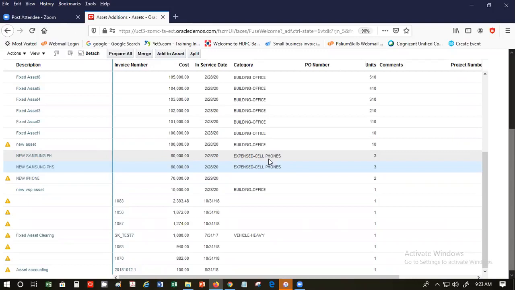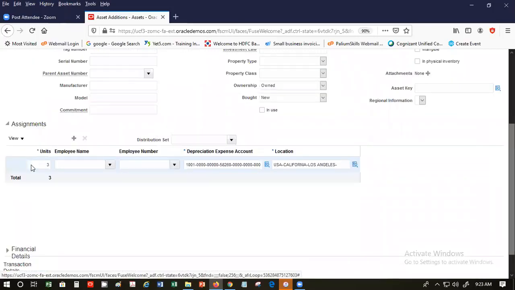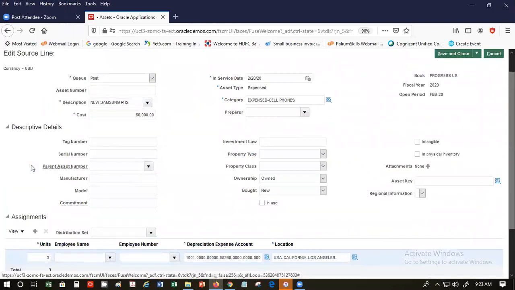Got it? Okay. Now if I click on these, it will open up. So the category here is expensed cell phones.